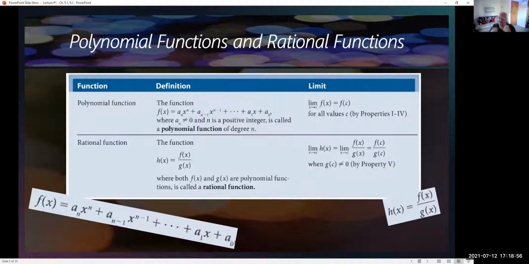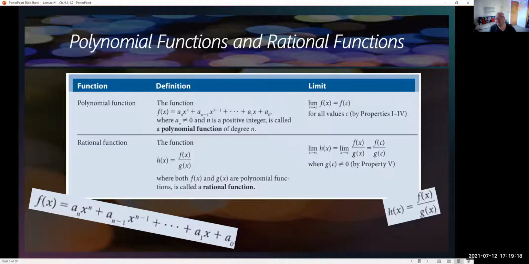So I want you to have a solid grasp on what these two things are, because if you know what this means, you could look at a function, classify it as polynomial or rational, and then say, since I've said it's polynomial, this is what I do. Since I've said it's rational, I know what to do now. Okay. The polynomial function is the easiest one. The polynomial function is the function that you're familiar with.